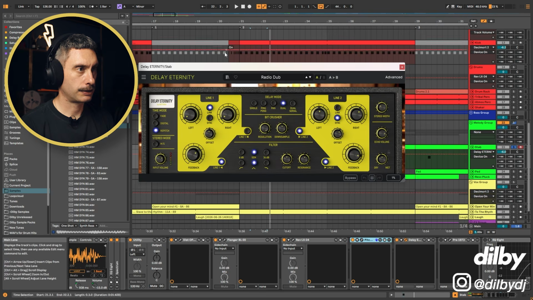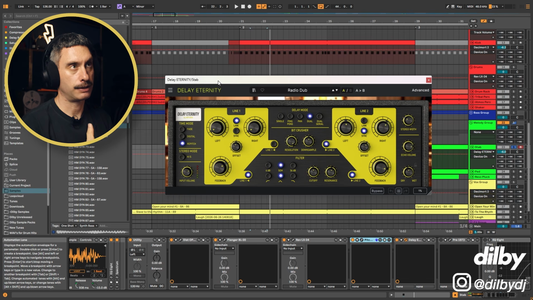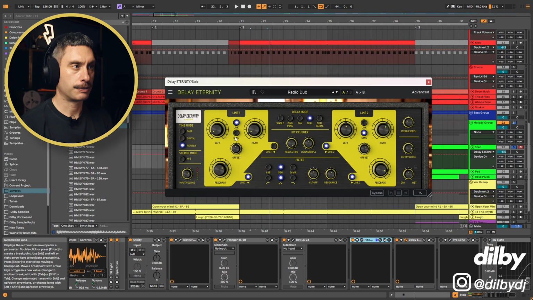Then I've got this Delay Eternity, which is a digital delay emulation. Really cool. It's got 2 delay lines, a bunch of different delay modes. So you can have ping pong, pan, dual serial, which means that it goes from one to the other. Dual mode that I've got happening here means that there's 2 delay lines happening simultaneously. The mode dictates the way that it's going to sound, especially when you're changing the feedback and things.